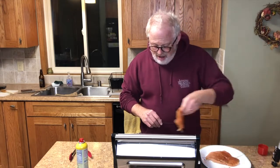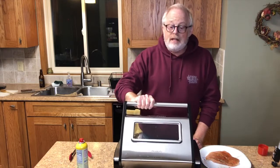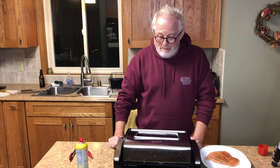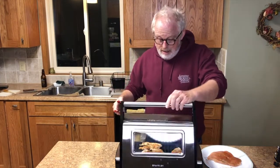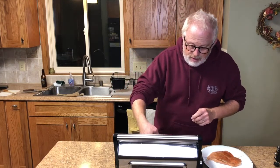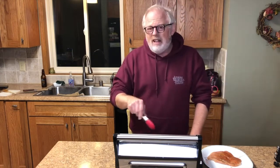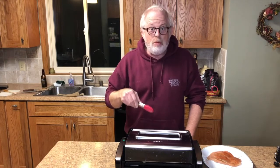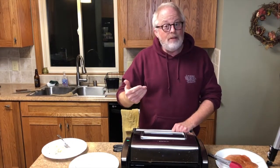That smells really good — this is working great! It suggests I keep the lid down to keep the heat in, so we'll let it cook for a little while. There's a little bit of smoke but not much. I think it's time to turn it — oh my gosh, this is looking really really good! There are grill marks on there, it looks great, and it flips really nicely. I let it cook for about five minutes — these are thin so that worked well.